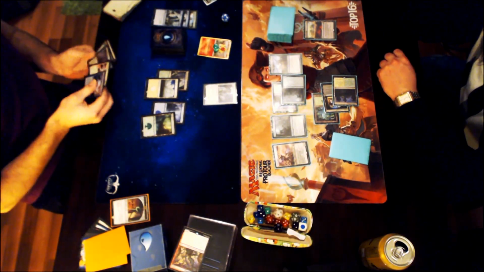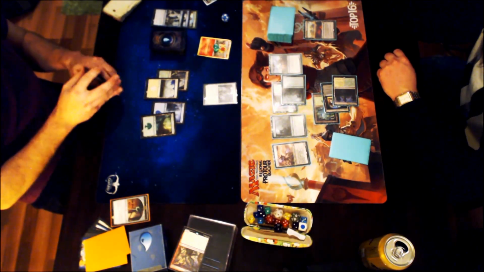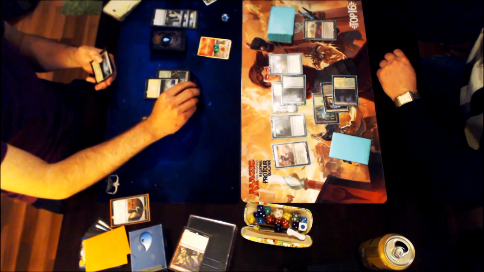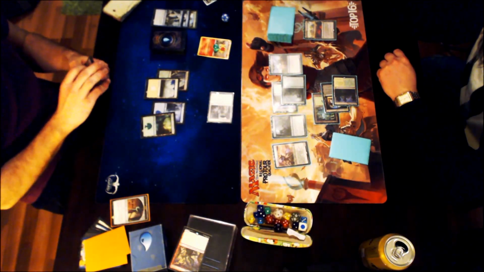Basically, Outburst is pretty sweet here. Swipes the board. He just loses the Constrictor. That's already drew him a card. Yeah, attacking with Inspector here just doesn't make much sense.